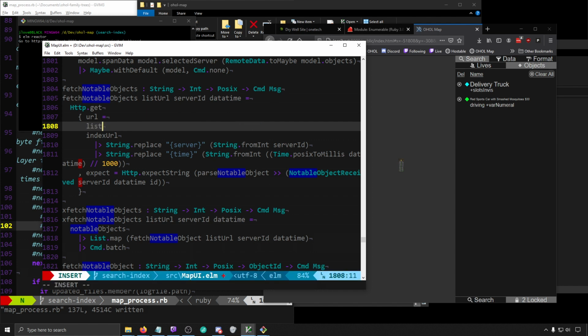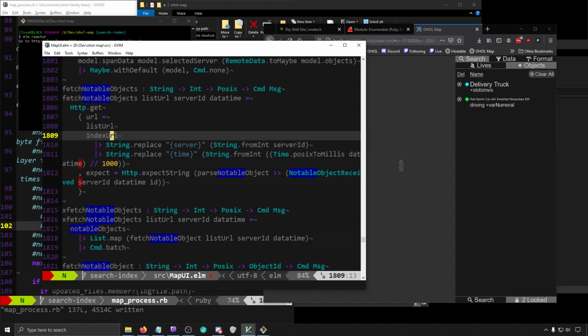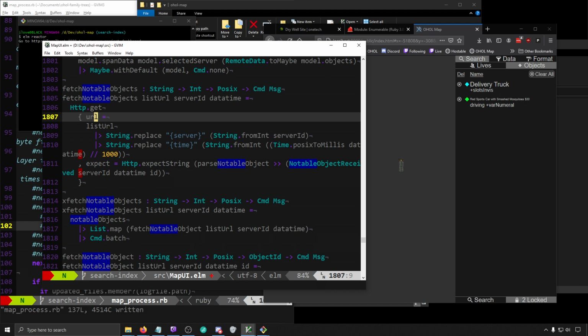Index URL, list URL. Server, data time. Parse notable object actually probably works. Notable object received does more work than it needs to.